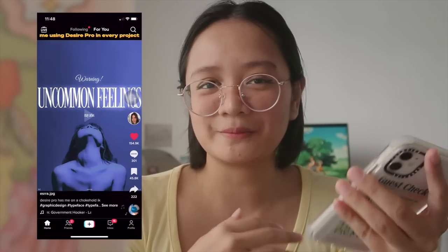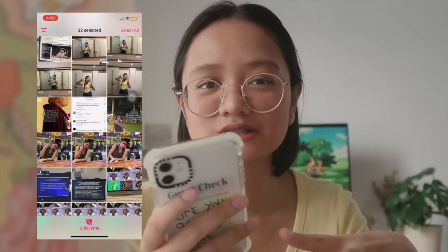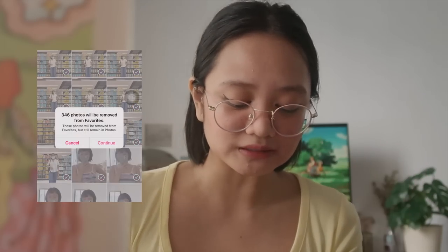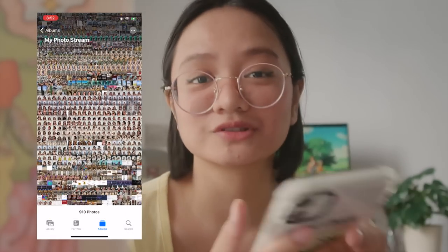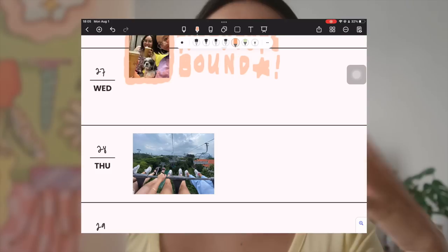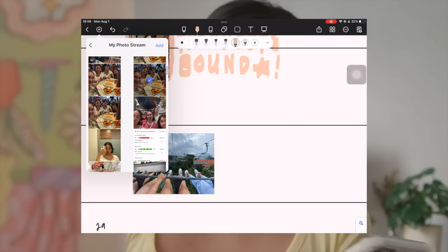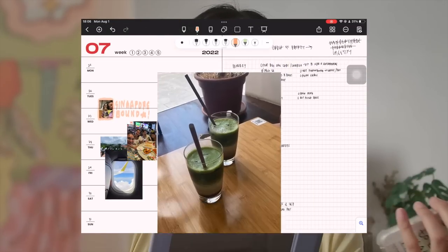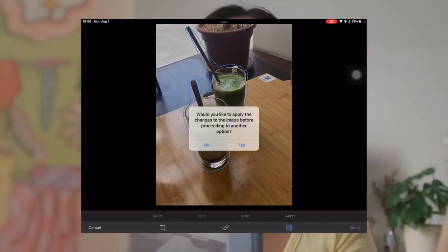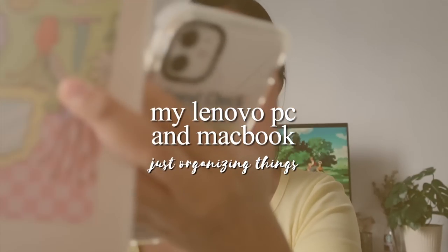Once I'm done using or posting those favorites, I go to this super cool app called Unfavorite to remove a bunch of my favorites in bulk and clear it out. Another cool thing is My Photo Stream, which basically syncs your most recent 1,000 photos across all of your Apple devices. I use this the most on my iPad because I like to journal there — I have a template down below if you're interested. With this, I don't have to airdrop photos manually between my laptop, phone, and iPad.